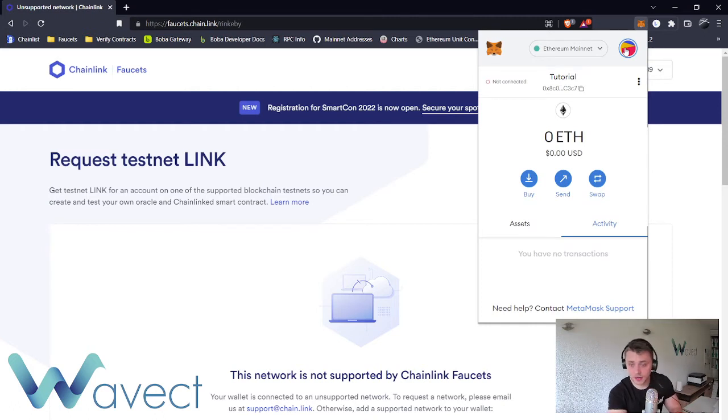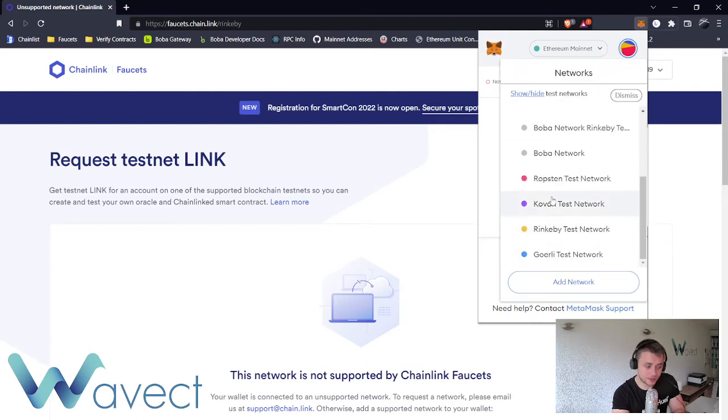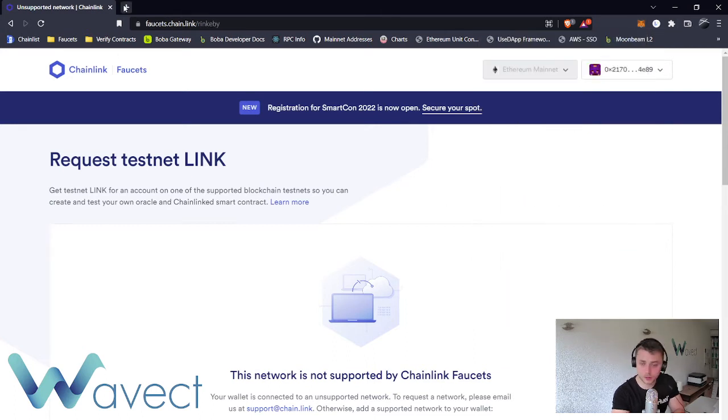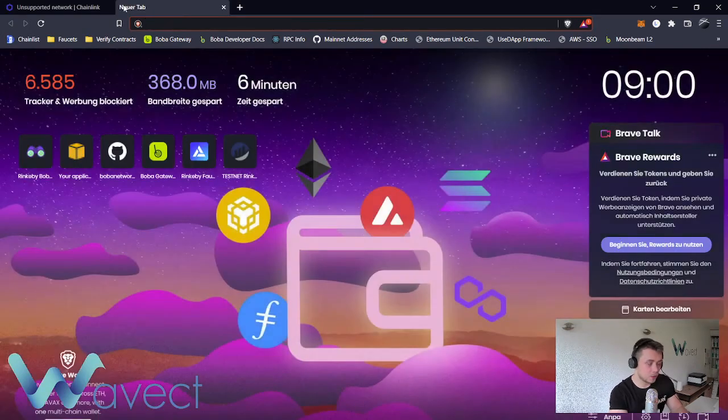Depending now on which testnet you want to deploy, as we have seen, these testnets are usually for Ethereum only. If you, for example, want to deploy on Polygon, then I would recommend the Polygon Mumbai testnet, just to be in their ecosystem. It doesn't make much of a difference, because some things are always different, but not that much. Especially if you have an isolated smart contract, it doesn't really matter, but I would still recommend it.